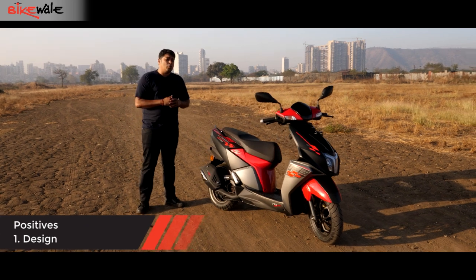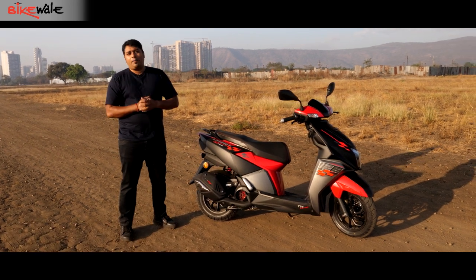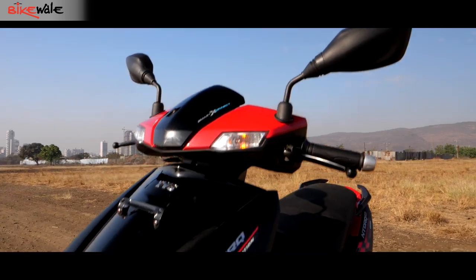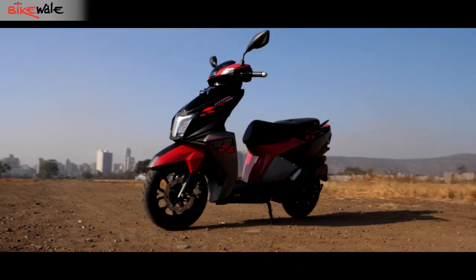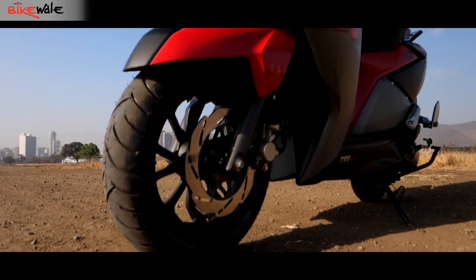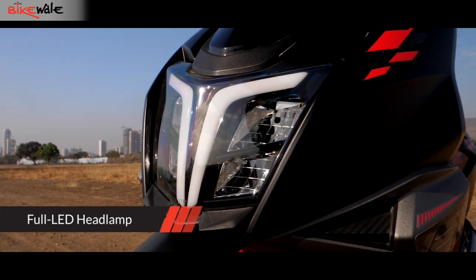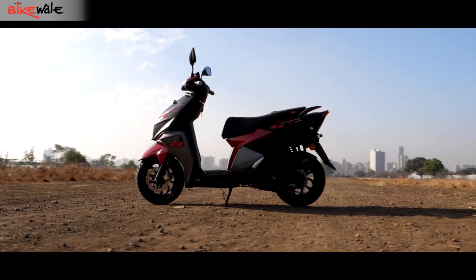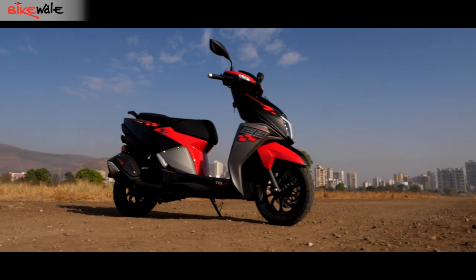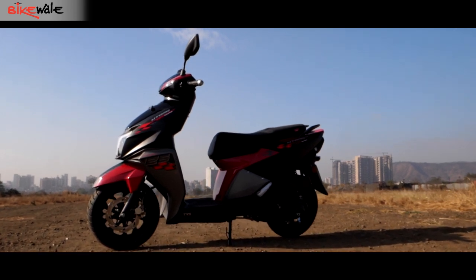It is paramount that a sporty scooter should look the part, and the TVS N Torque's design is something that will surely appeal to the younger generation. The N Torque is a sharp-looking scooter — the front fascia looks sporty with sharp creases, though the styling is restrained enough to have a wider appeal. This is the race edition, which additionally gets a cooler-looking LED headlamp and DRLs along with the race flare colors. Apart from the sharp bodywork, the 12-inch diamond-cut alloys wrapped in chunky rubber give the N Torque a very performance-focused look. Overall, the N Torque is pretty much one of the best-looking sporty scooters out there.